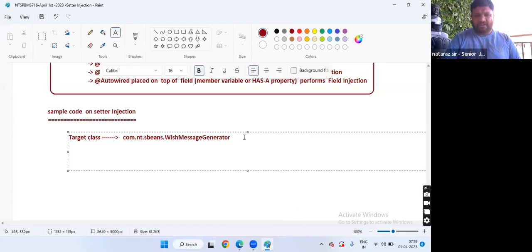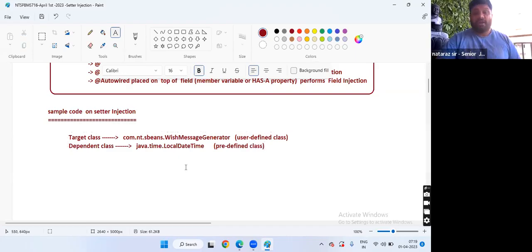WishMessageGenerator is a user-defined class. What is my dependent class? Dependent class is java.time.LocalDateTime. LocalDateTime is a predefined class now, boss.